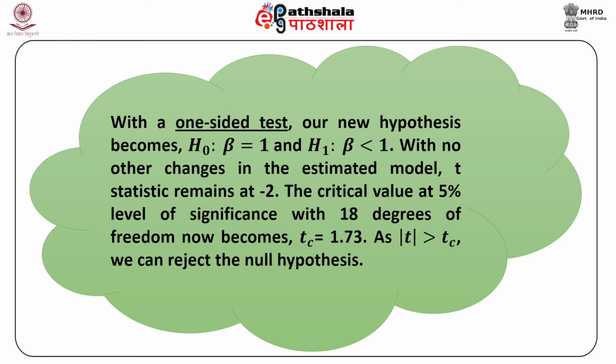Therefore, the above result can influence us to say that the one-sided test has an edge over the two-sided test. However, one should refrain from making such statements, as even though the possibility of beta greater than 1 can be excluded, the possibility of beta equal to 1 cannot be excluded unless we test for it.